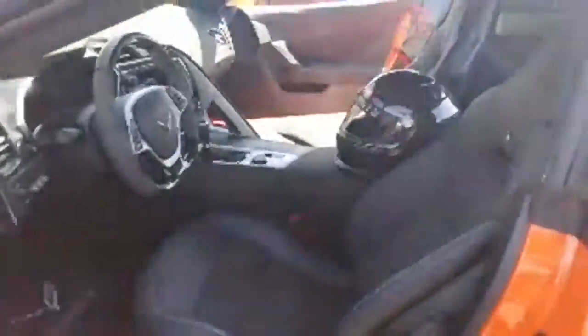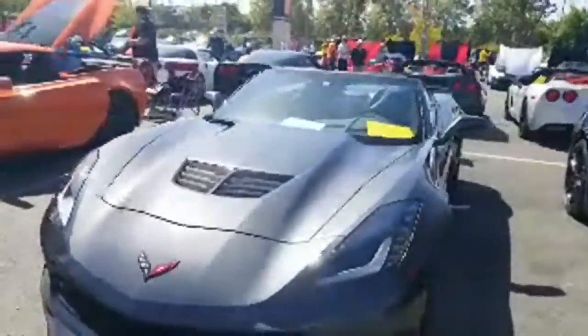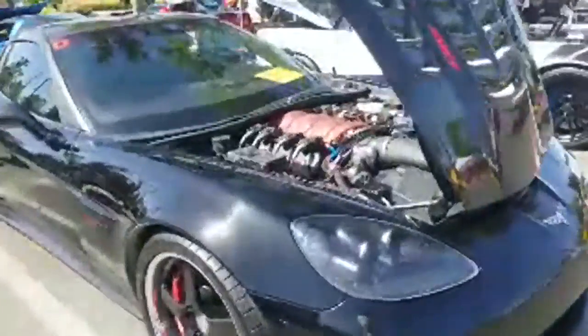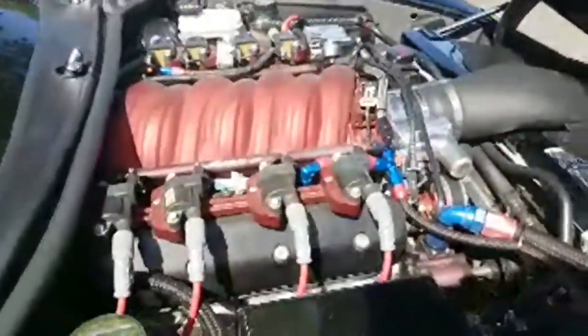Yeah. He definitely loves his car. There's no doubt about that. Take a look at that. It's beautiful. I need to get one of these stands for mine. Show boards. Watkins Glen Gray. The carbon fiber insert in the hood. Z06 here. A whole bunch of stuff done to that.